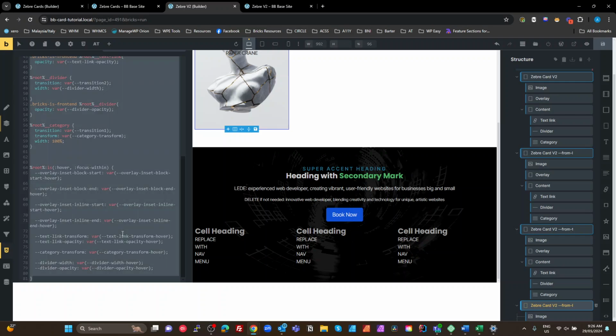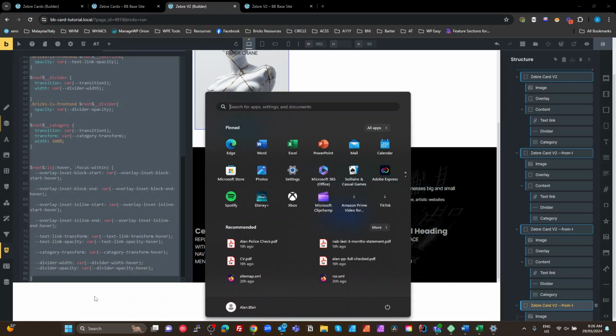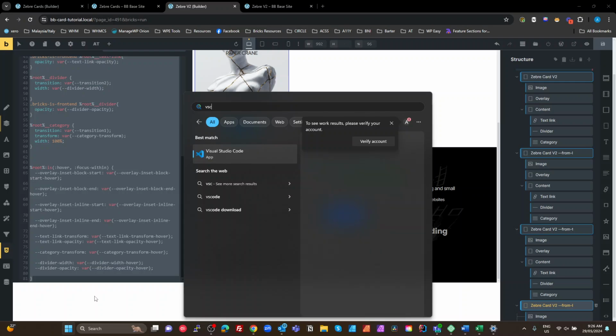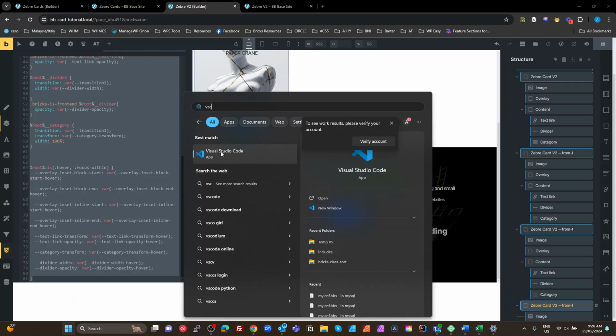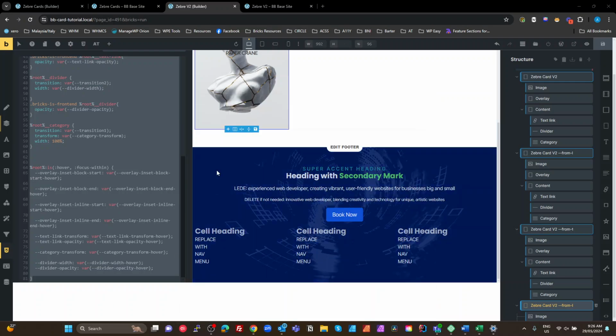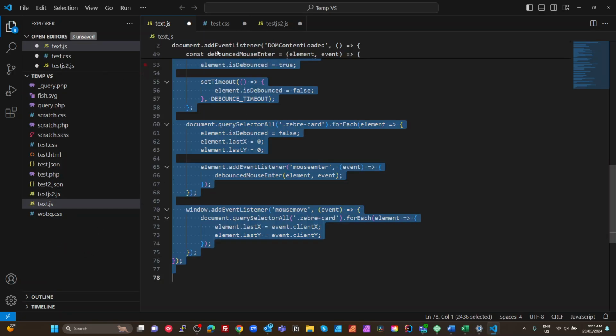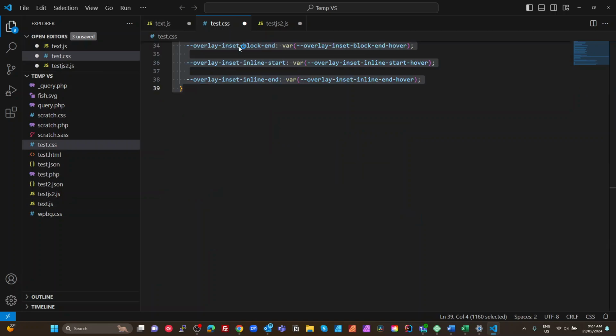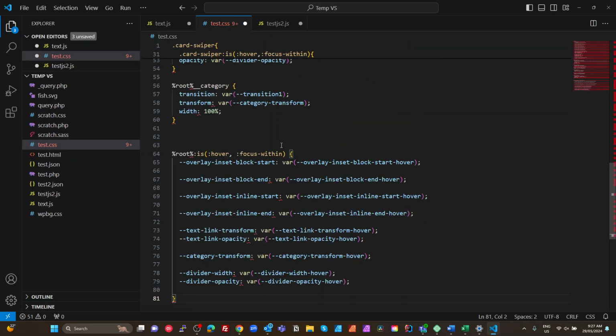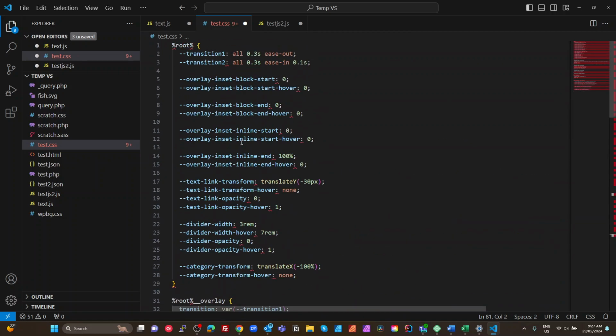I did say I'm going to copy all that. I'm going to bring that up in VS Code, just so you can see this CSS, because it's not easy to see in that small tiny sidebar that you get. Okay, it doesn't understand the root. Okay, so that's in VS Code.